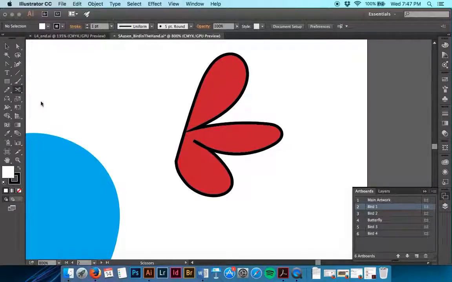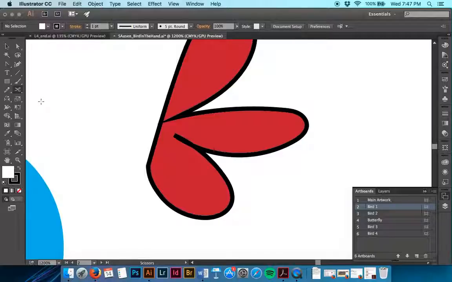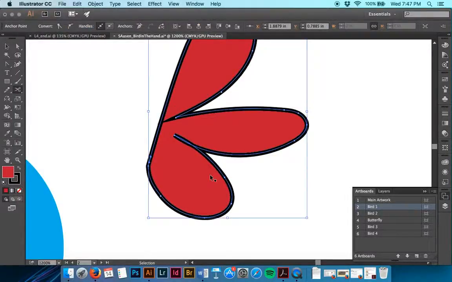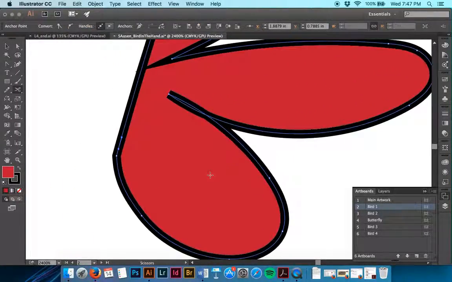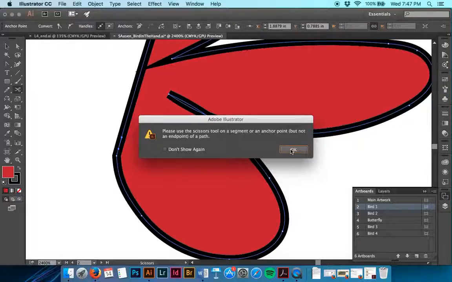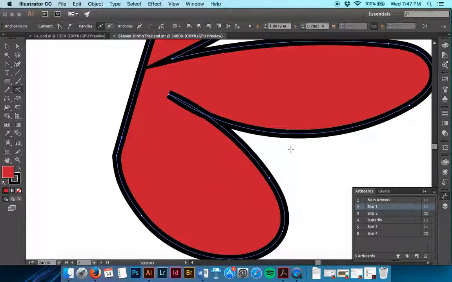What we're going to do is take this closed shape, break it up, and make it into an open shape. So I'm going to actually zoom in even more. And we're going to kind of cut it right here. We're going to use our cursor, and we're going to cut on the path. If we zoom in, remember, you can't cut directly on a path, or this box will come. You can only use the scissors on current paths because it cuts it up.